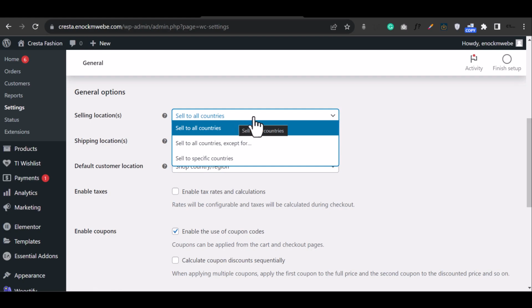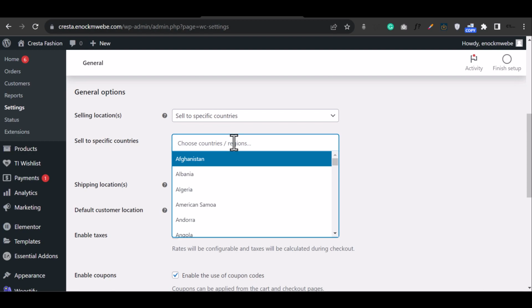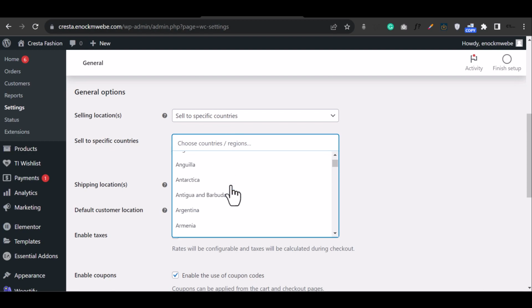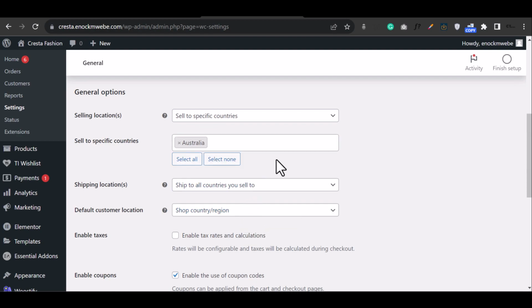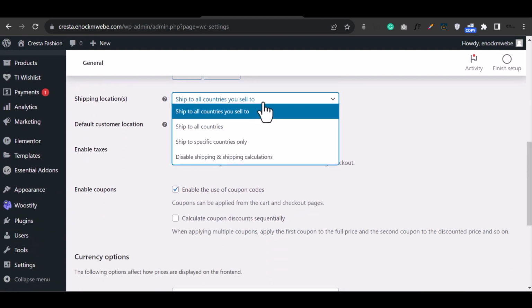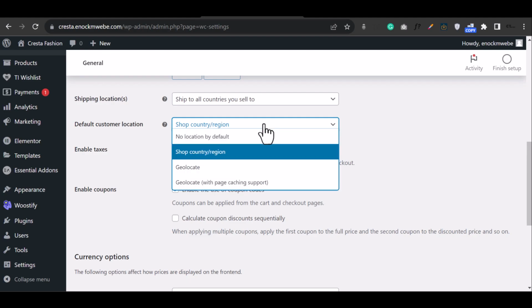Yeah. So maybe you can select this, and let's say you want to sell to, let me pick a country here right now. Let me see. Let's take the example of Australia. Then shipping locations. You want to be shipping to maybe all the countries that you're selling to, and default customer location.